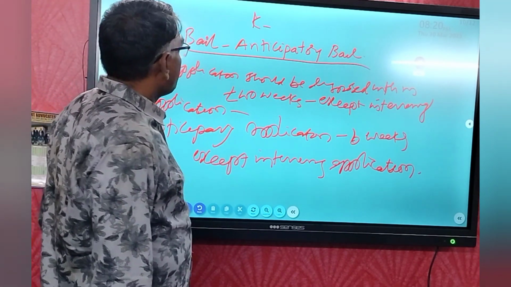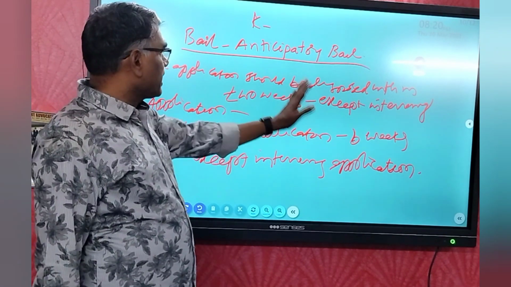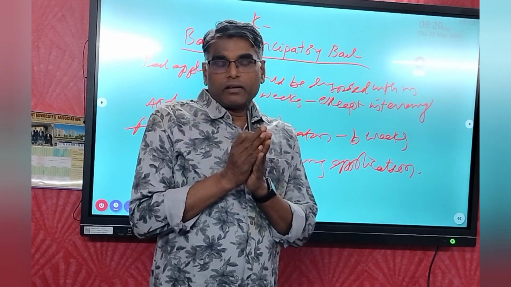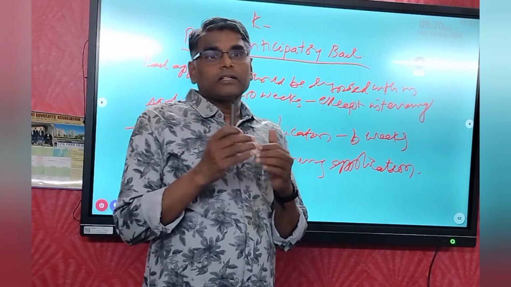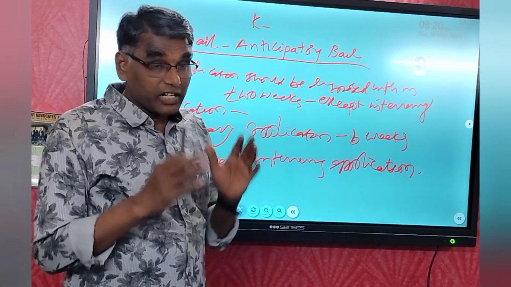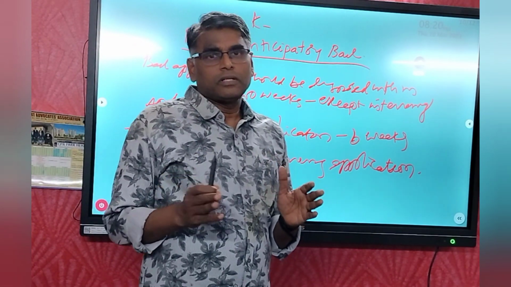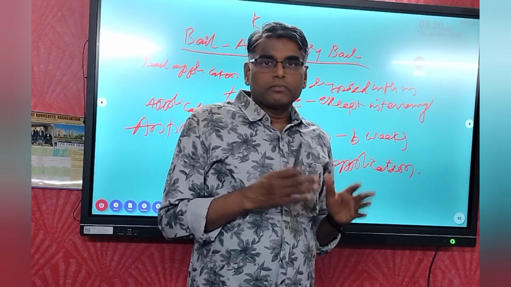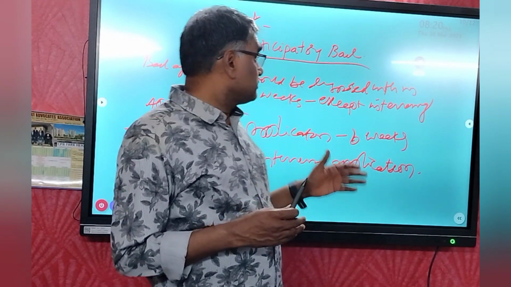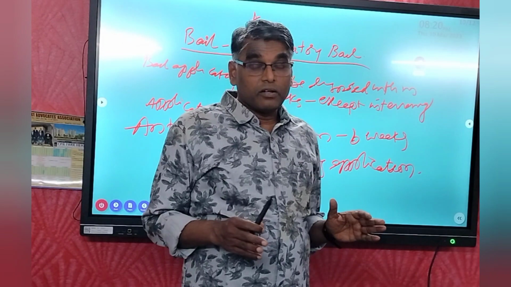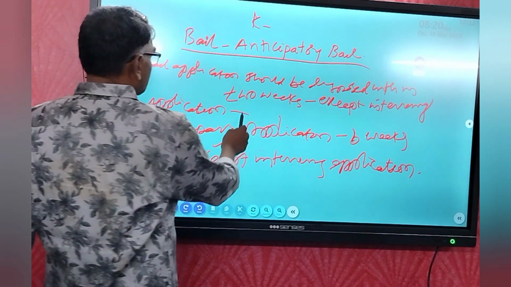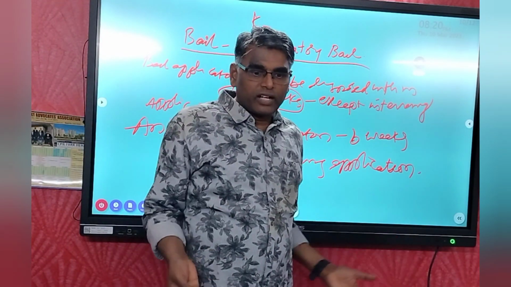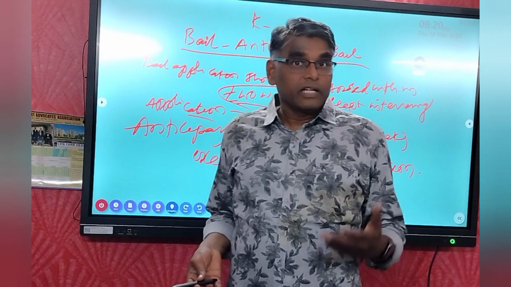Next, bail and anticipatory bail. Regarding disposal of the application, what is the maximum period within which all courts have to dispose of the application? For disposal of a bail application, what is the maximum time limit? Even bail applications are kept pending for months together. That is bad. For that, the Supreme Court held that for a regular bail, the maximum time is 2 weeks, except for intervening applications. What are intervening applications? Who files intervening applications in bail cases?